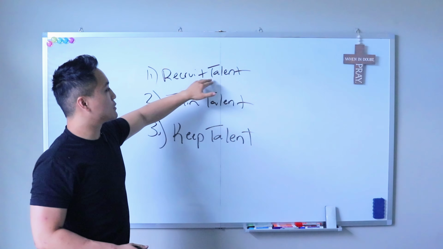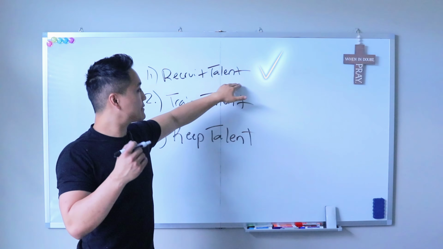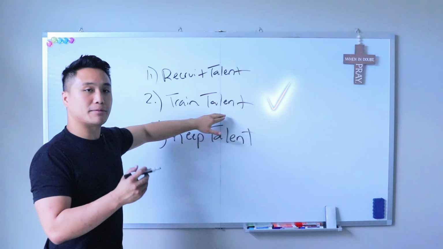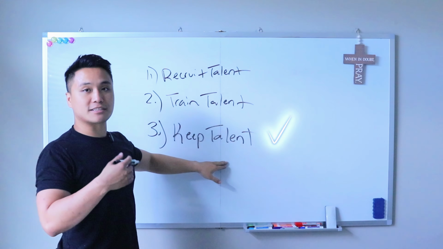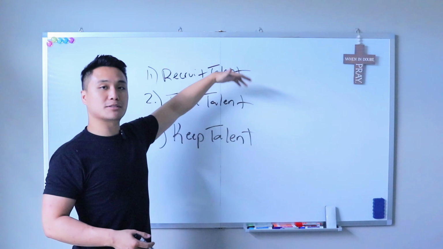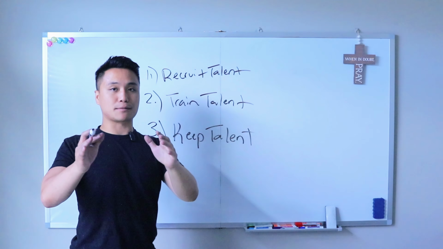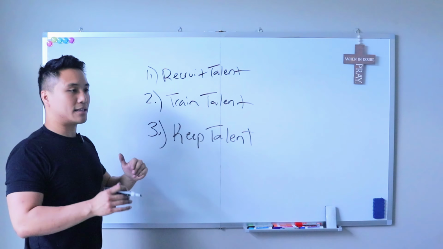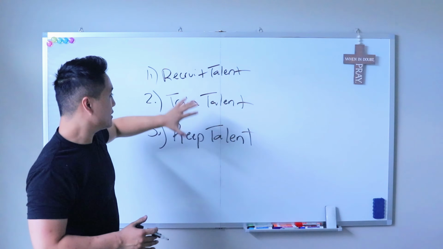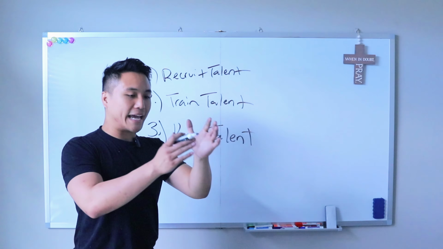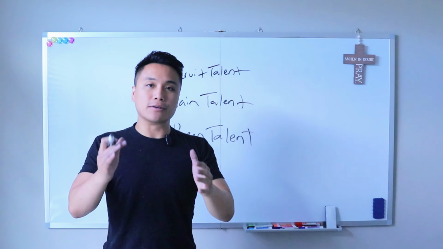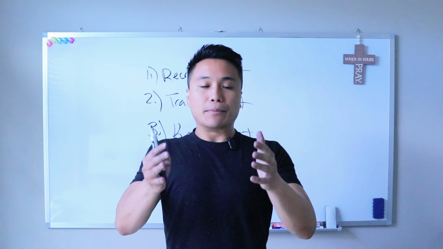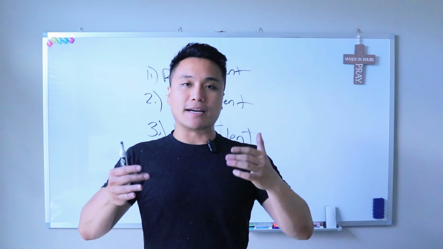So one, you have to be able to recruit talent, people who have sales experience. Number two, we have to be able to ramp them up and train them systematically. And lastly, we have to be able to keep them, because if we train them up, make them so good and they leave, it defeats the purpose. So these are the three things that we'll talk about in another video, but essentially you do these three things and you follow the script and you practice the script and you generate the leads that they need, you will increase your closing percentage.